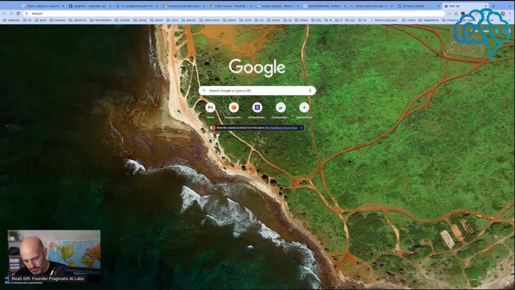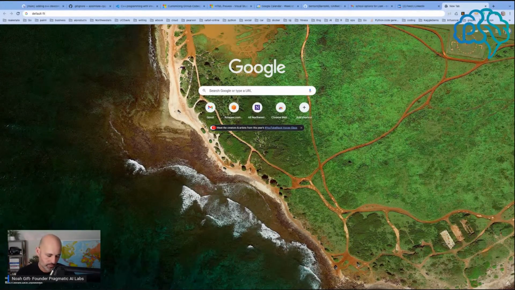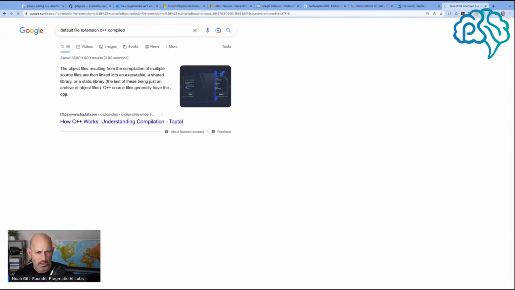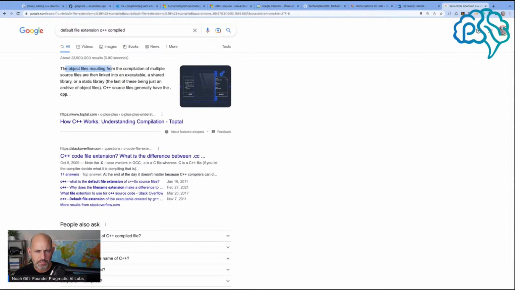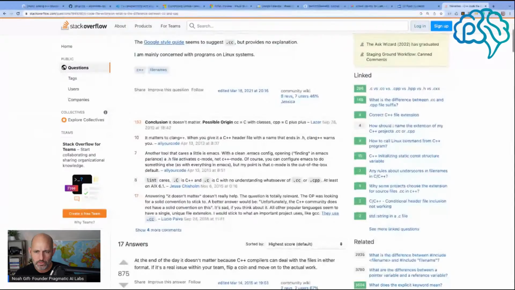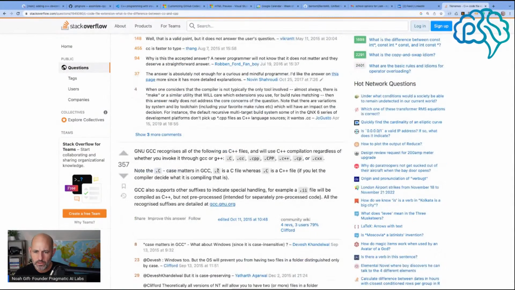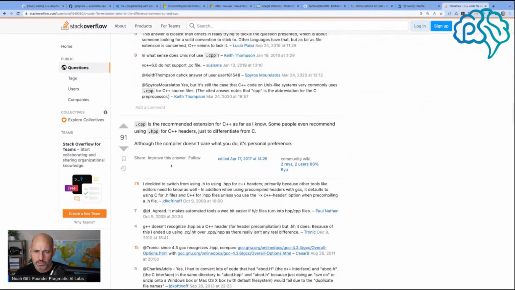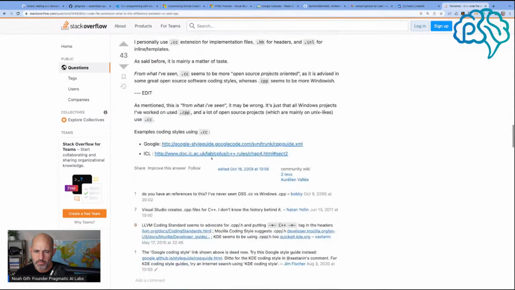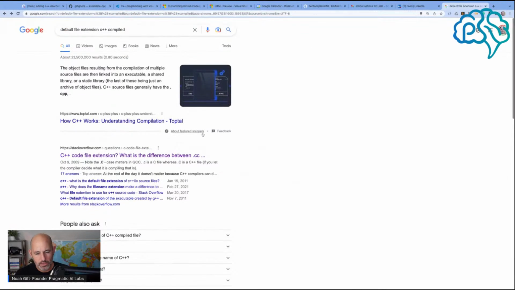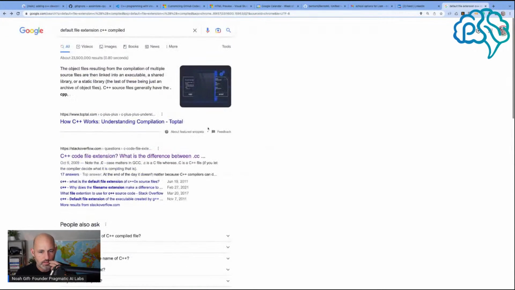Default file extension C++ compiled. What do we care about? The object files are linked to an executable, so it doesn't matter what. Flip a coin, Unix. But I want to know what the convention is.